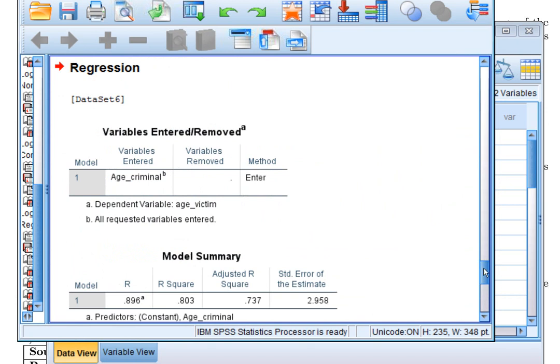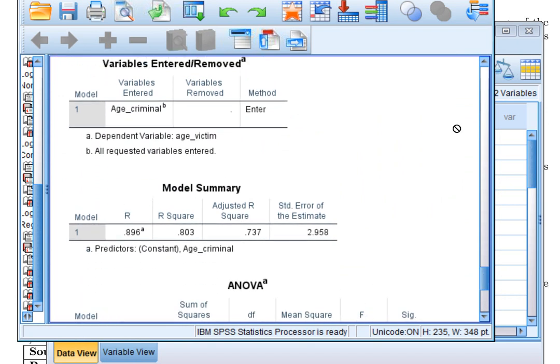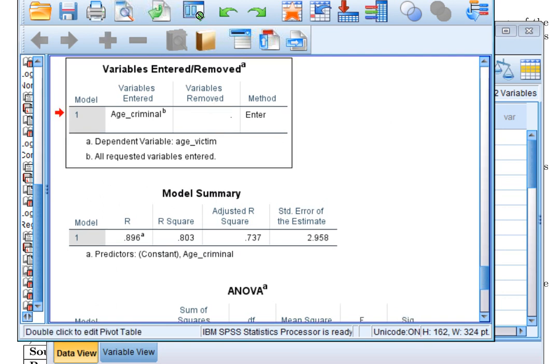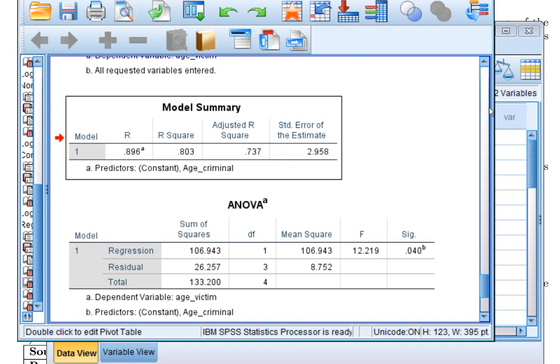And then we'll see 2 things here, variables entered or removed. So we really don't need much that's in there. It's just telling us the dependent variable is the age of the victim, and the independent is the age of the criminal. We see the model summary here, and that tells us r and r squared for the correlation.